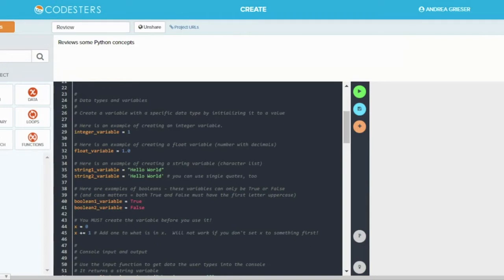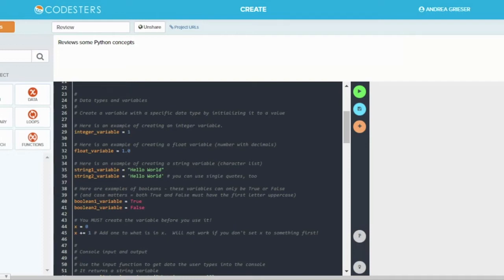If I want to use a floating point number, a real number with a decimal in it of some kind, then I would use a float variable. Again, you don't have to call it float variable. You could call it anything you want, but putting this point something there tells the interpreter, okay, this variable holds floating point numbers.